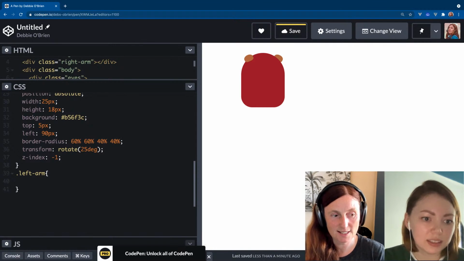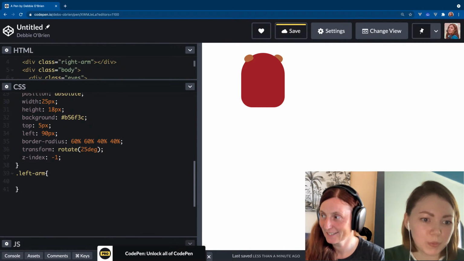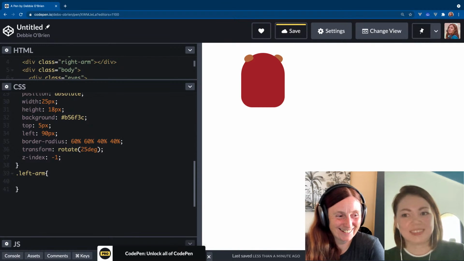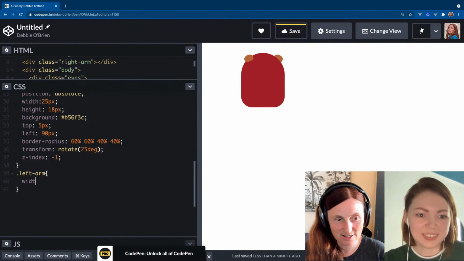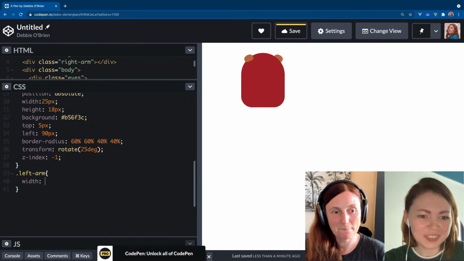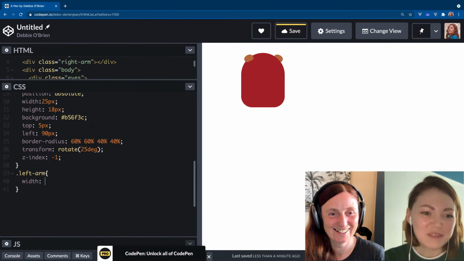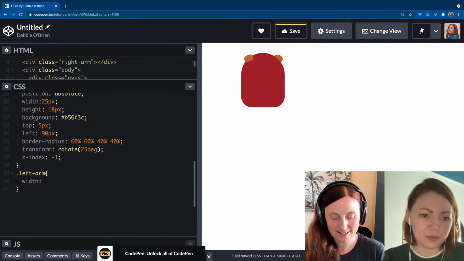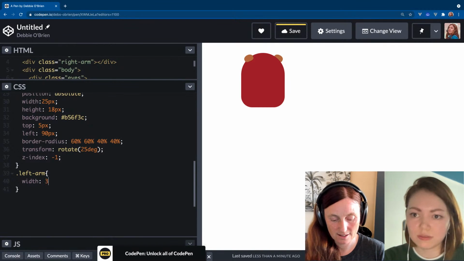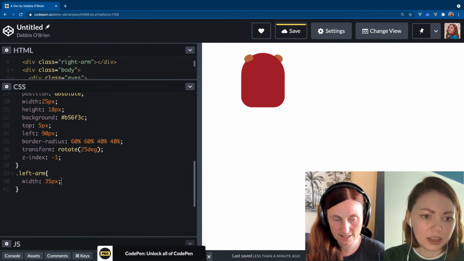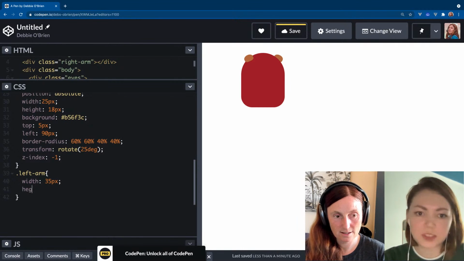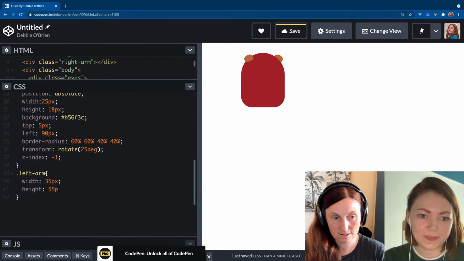It's getting exciting. It will be with 35 pixels and height 55 pixels.